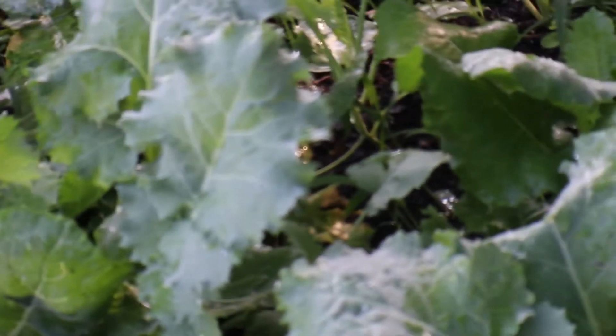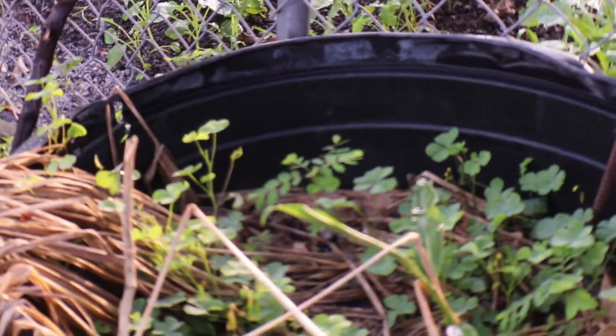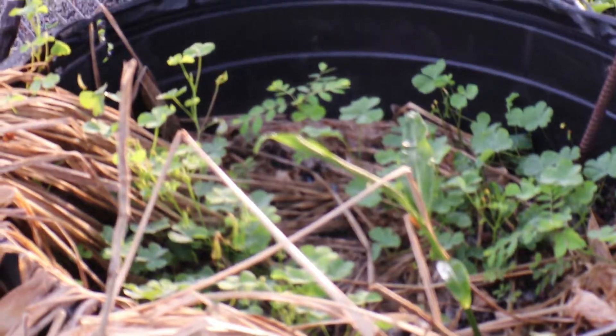I have dinosaur kale — about four in there — and I've got to remove them because plants don't do well when they're covered by other plants and can't get sun. It will stunt their growth. That thing there is turmeric — it dies down in the wintertime and comes back in the summer. I'll show you guys when it comes back. I had some type of callaloo in this area and I pulled all of those up, but my daughter told me they're perennials and would keep coming back, and I didn't want that.